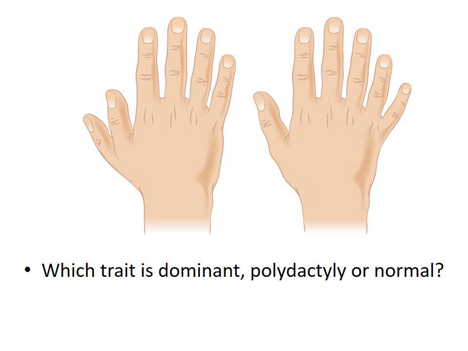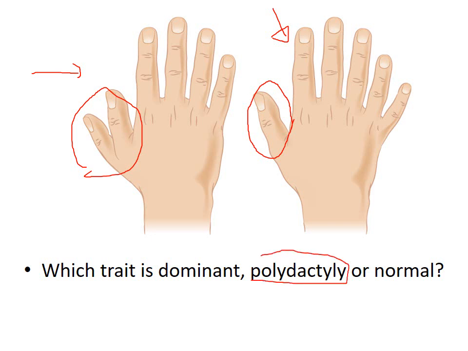Now, let's analyze these two characteristics. Just by looking at these two characteristics, which trait would be dominant? Having an extra digit or not having an extra digit? How can you tell based on this picture? Which is a dominant trait? Polydactyly, meaning having the extra digit, poly, many, or let's call it the normal, having the normal number of digits. You can pause the video, think about it, then commit to an answer. Choose either normal or polydactyly for being dominant.